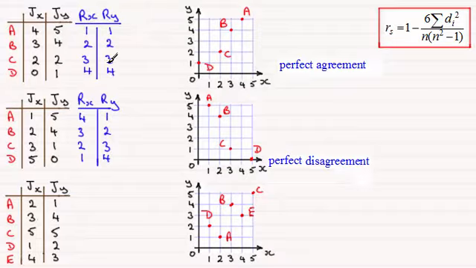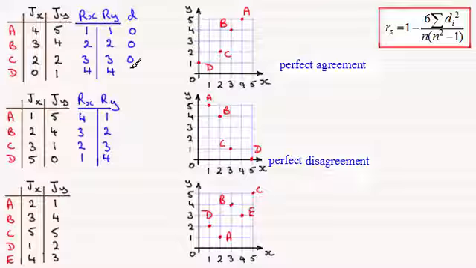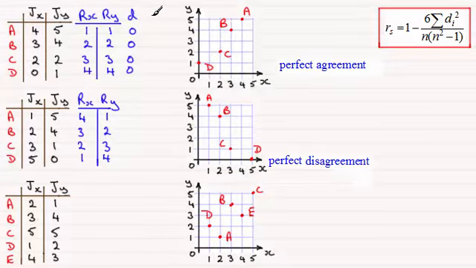You rank your values just like I've done here, and then we need to work out what the difference is in the ranking. In other words, D. So for this table, when it comes to working out D, it'll just be 1 minus 1, so that's going to be 0, 2 minus 2, 0, and so on. It's all going to be zeros. And then we create another column, D squared. So if we square each of the D's, we're still going to get 0 all the way down. And so the sum of D squared is just going to be 0.